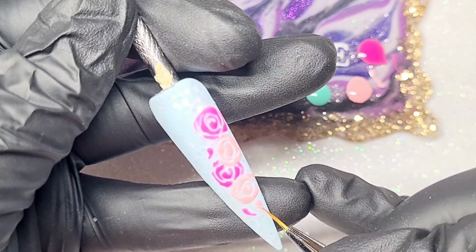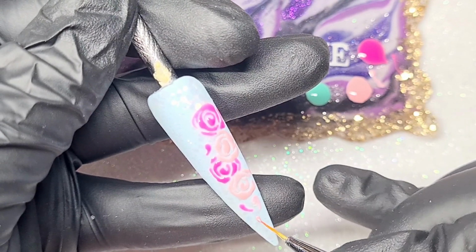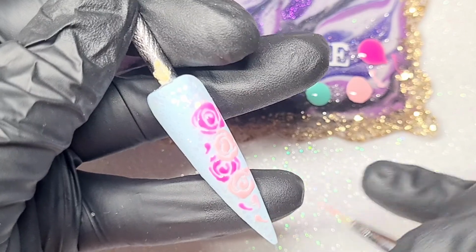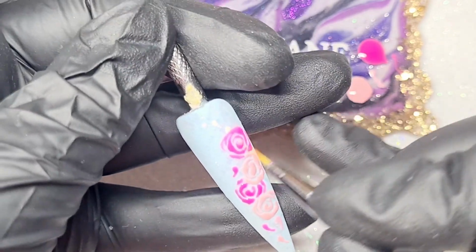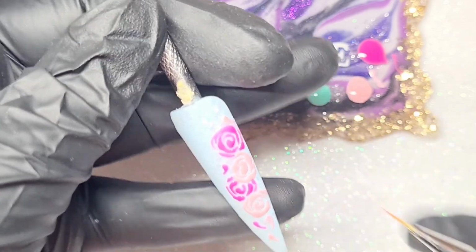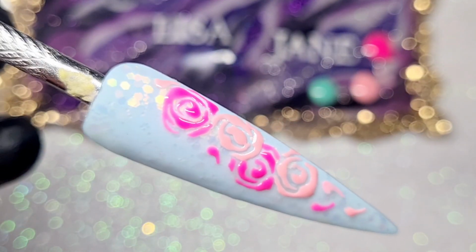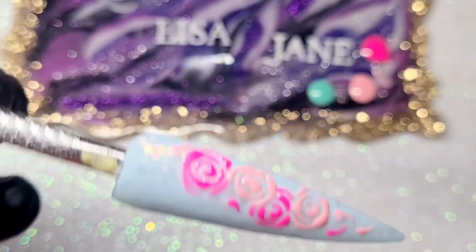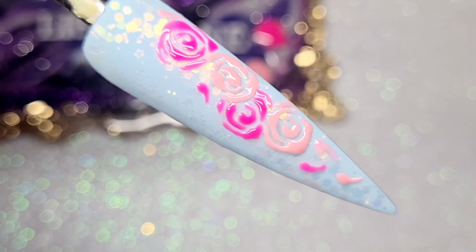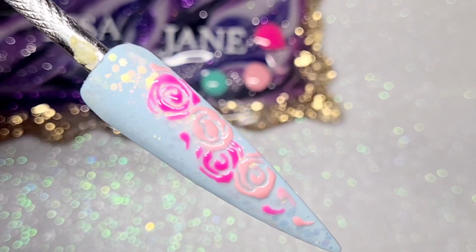Again, it's just other stuff on the nail to create a little bit of interest, if that's what you're interested in. I don't know what this petal's doing up here. It's a rogue petal. So there you go. It's a bit like a Cath Kidston kind of design. I think that's the kind of feel that it gives me.